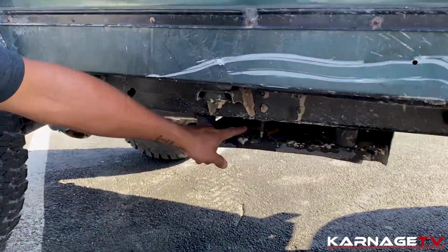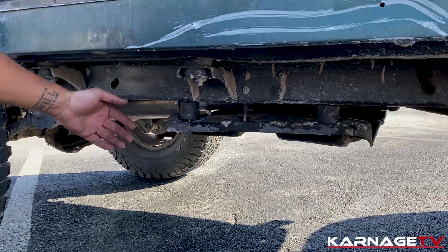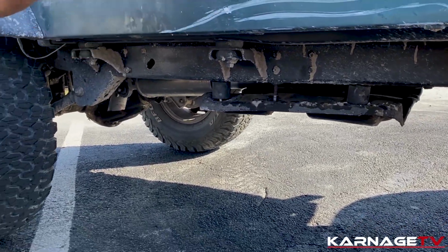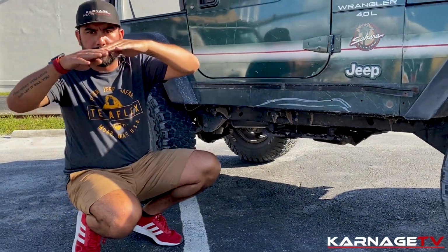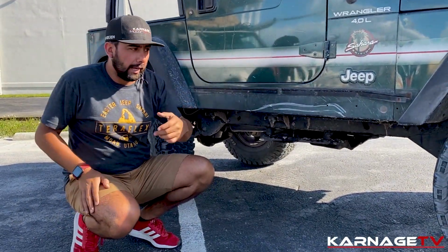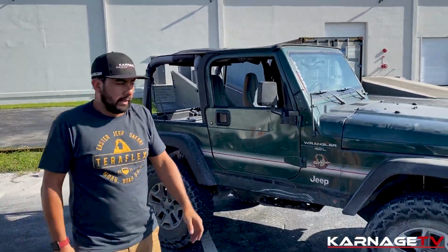So I ripped these two bolts, so I was able to fix them and put the spacer. But then I also bent the skid plate, so now the transfer case is facing up like this, so the drive shaft is binding. I drove it like this all the way from Fort Myers. It's about a two-hour drive.